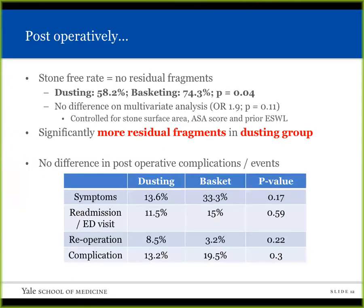When they looked at postoperative outcomes, they defined stone free rate as no residual fragments at the imaging study of the 4 to 6 week mark. And they found that basketing had a higher stone free rate than dusting did, 74% versus 58%.